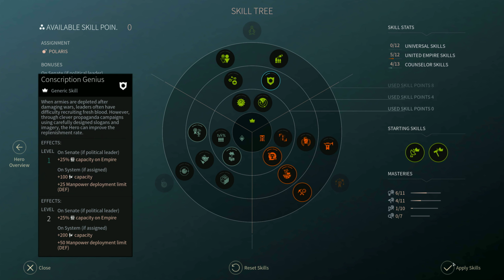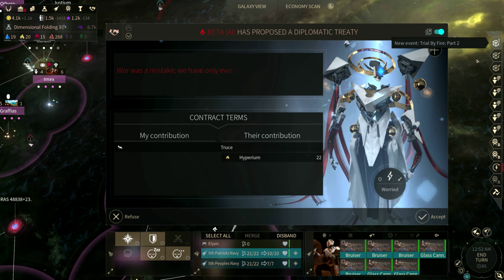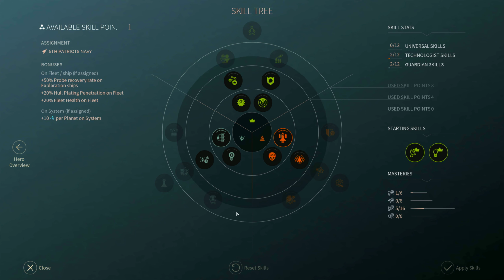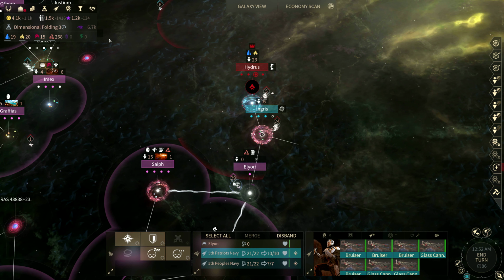I'm going to pick this up. Bonus manpower and Senate. Manpower is very important for our strategy of just deploying as many... No. You don't know what game I play yet. This is good. Refilling our fleet. Refill rate on fleet is pretty important. We need to keep our manpower high.